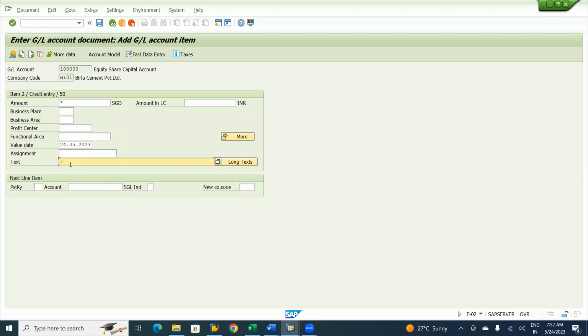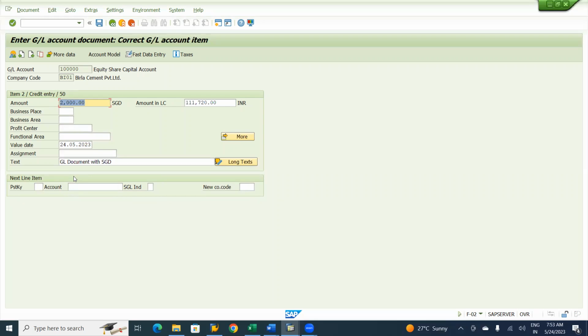Plus to copy the text. Press enter. Here you can see it will be converted automatically. When I press enter, the conversion will take place from SGD to INR. See here. Automatically the amount has been copied from the debit line to the credit line, and when I pressed plus, the text was copied from debit text to credit text.